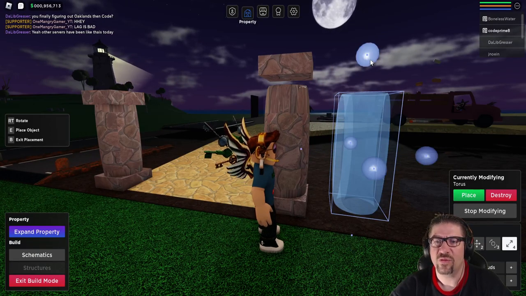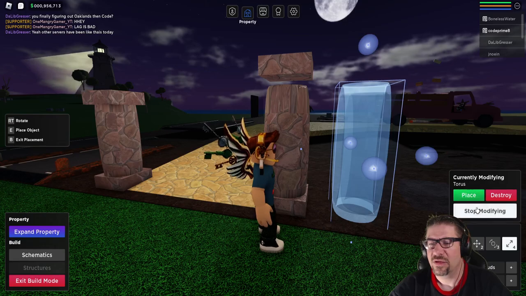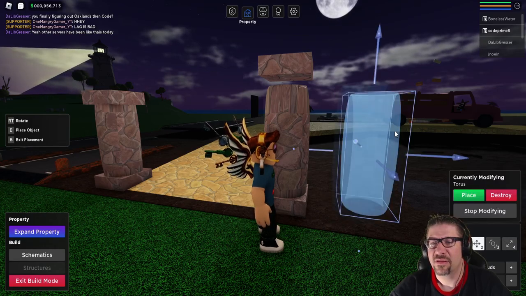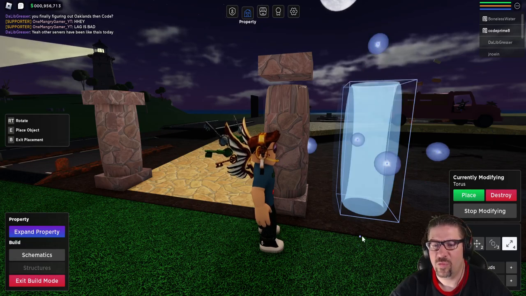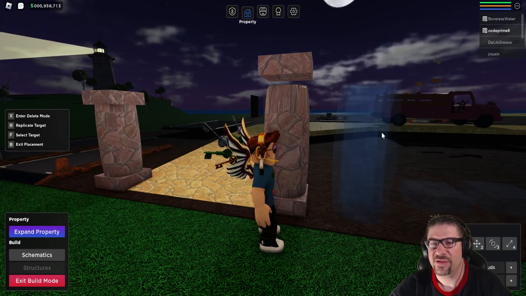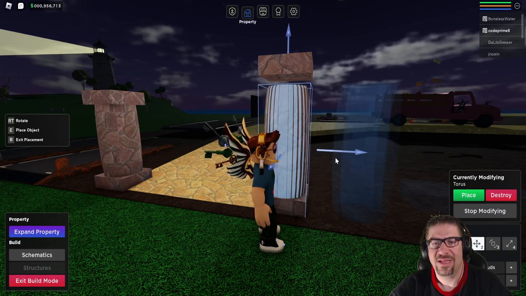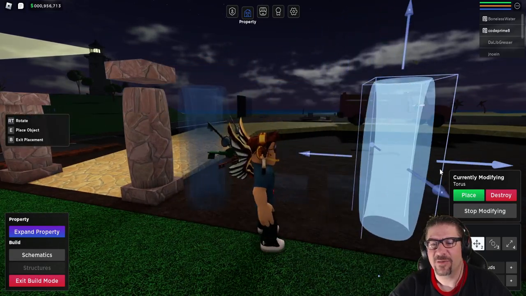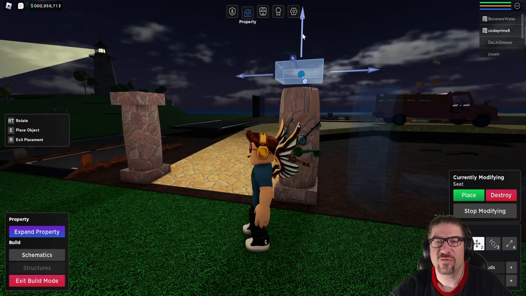So if I go 4, one up, one down, and place, and then one up, one down, place. Good. That's the right size. Place. Oh, wait, I don't want to place. I want to set it there. There we go. And then this we can move back down.